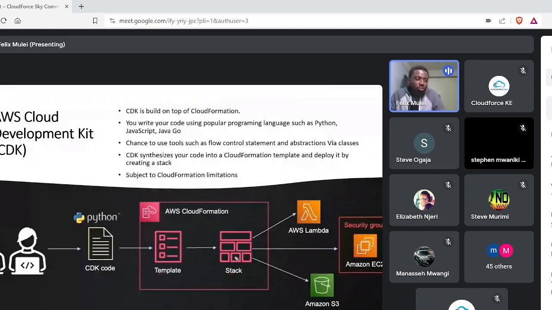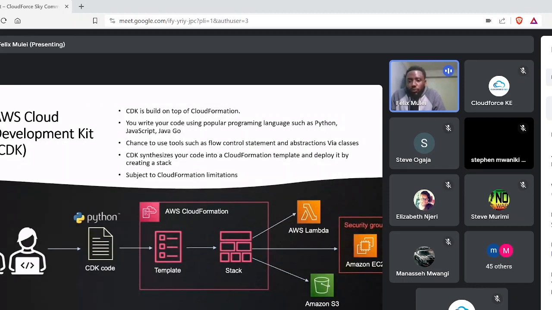Again, I do not need to go to the console. Probably I'll need to go there just to check. You can also request outputs from your terminal, instead of creating a resource, going to the console, and checking, for example, the IP address of my instance. I do not need to do that. I can query the output from my CDK code.